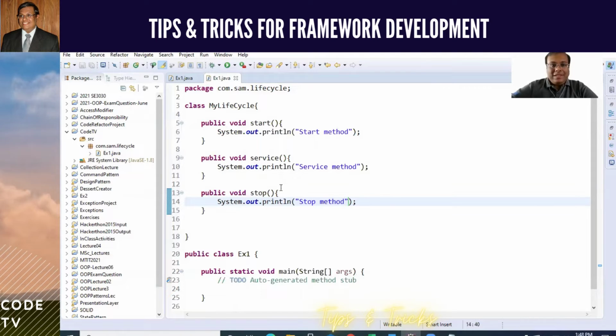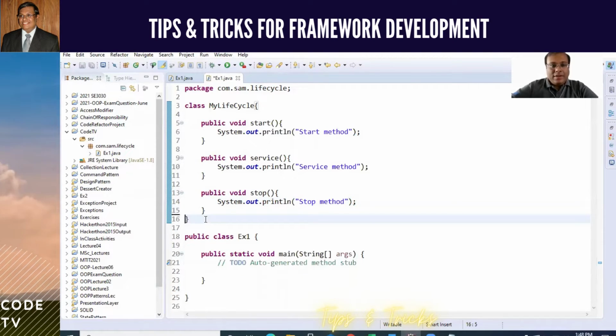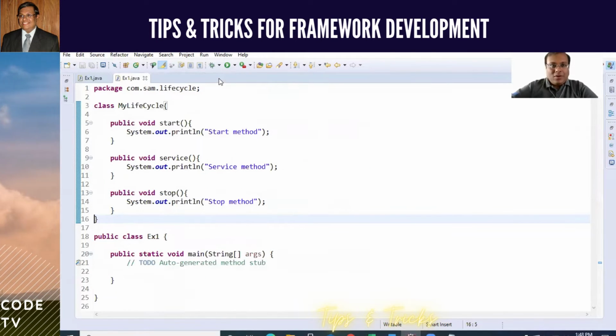So now, being the framework developer, sometimes you would see these methods are already available. So what you are going to do is simply override these methods when you're going to program, right? So in this approach, we have to think about how we are going to specify the order of execution, because when we use these life cycle methods, the importance is that the order of execution we can't change. So that's why we call it a life cycle.